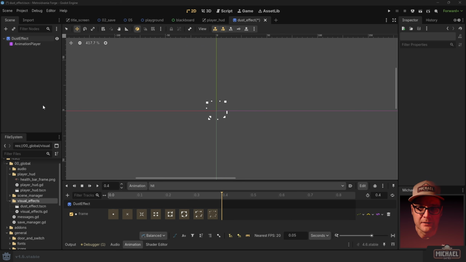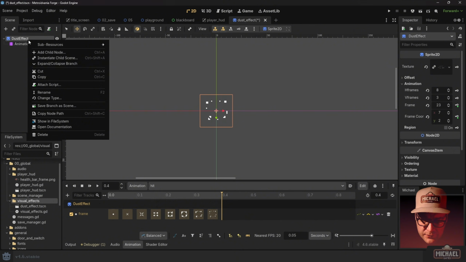Like if the player landed and created a dust effect, we don't want the player node to now become responsible for clearing it when it's done. And likewise, we don't want to end up with like 1,000 invisible Sprite2Ds all over the screen. Eventually, that could potentially cause performance issues, right? So we'll build a script that's going to help us handle those issues.